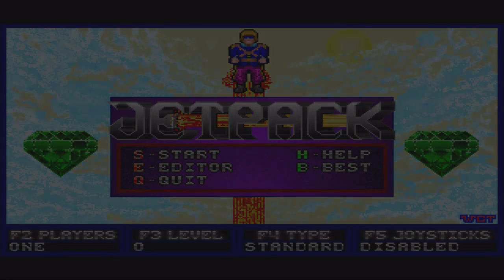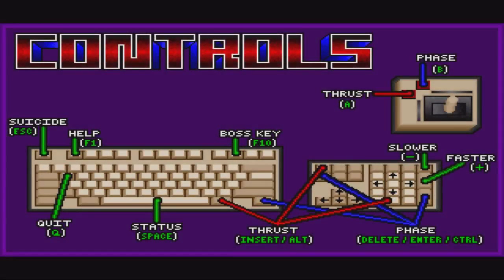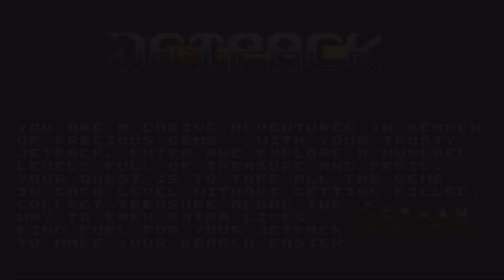Let's look at help, because I always need help. Alright, we got suicide, status, thrust, phase, blah blah blah. Do I get a story?